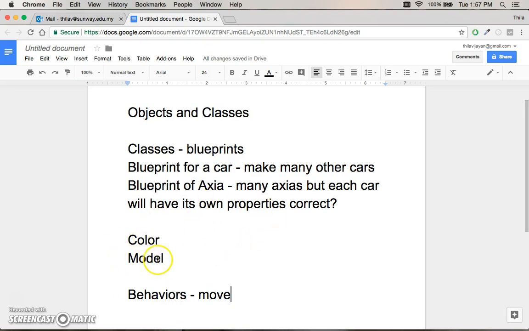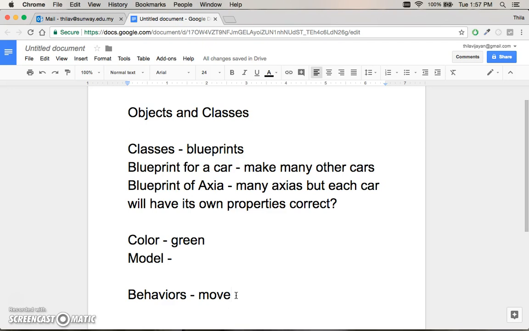Properties are mostly physical things that you can give certain information or certain content to. For example, color equivalent to green. You can have multiple cars with the same color, but you can identify cars by their color and also by their models, right? So whatever models that you choose to have. Behaviors are also the same thing. Some cars have manual, some cars don't have manual, so that will be auto. So you can consider that as behaviors.